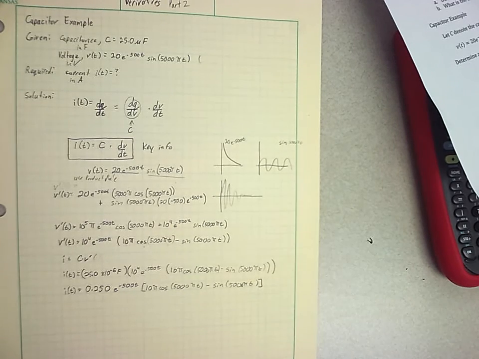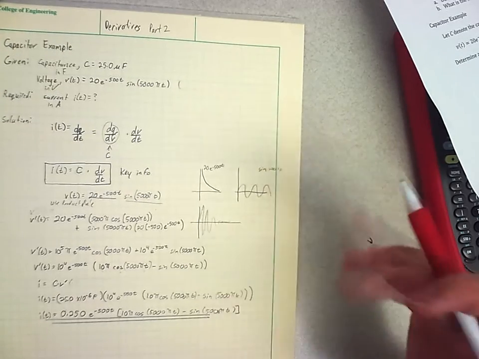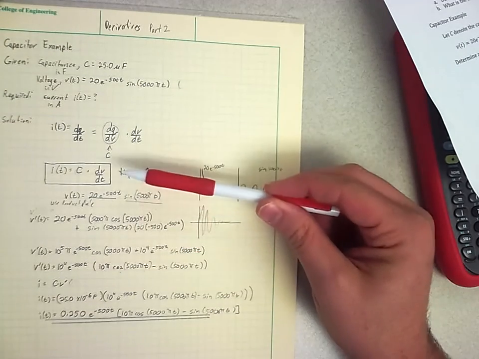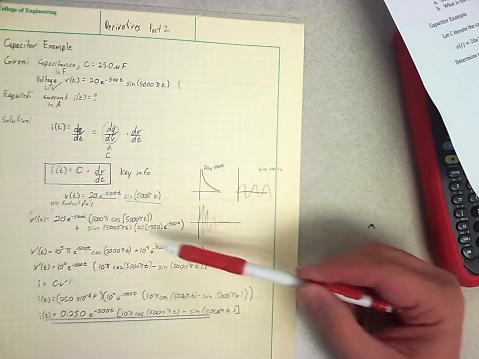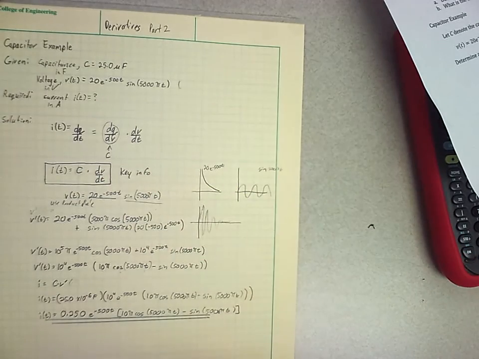Again, we could keep simplifying that. We could use what we learned in sinusoids and reduce this into a single sinusoid with a phase shift, and that sort of thing. It will probably look a little bit better. But this is enough to get any answer we need later, so we'll just leave it at that. So again, that's our answer. Our key points here are that we need to know how to use capacitance to relate it to current. And then of course we use the product rule again, which is a little bit more complicated example.